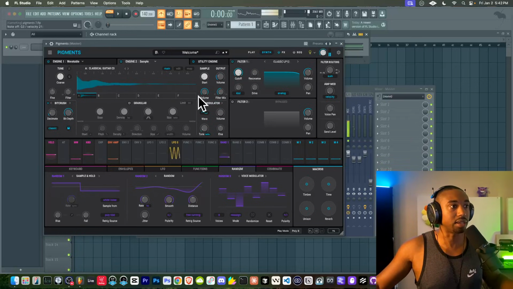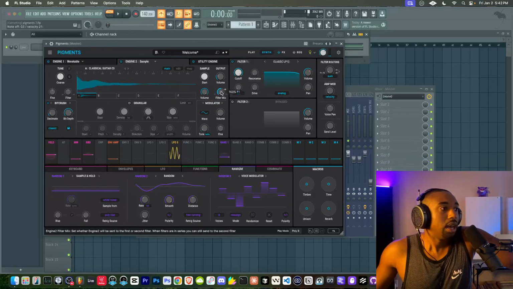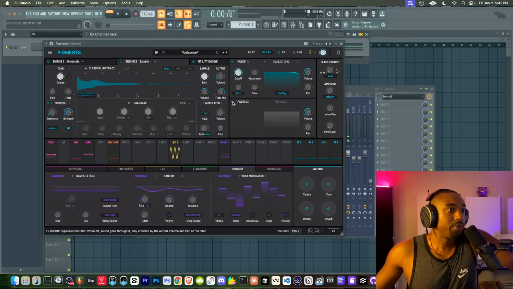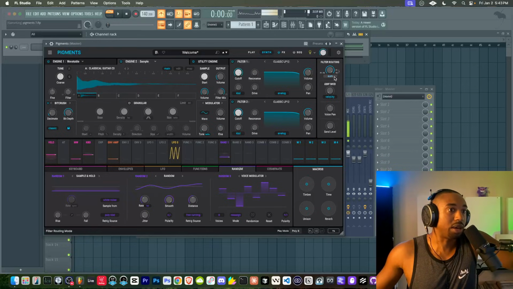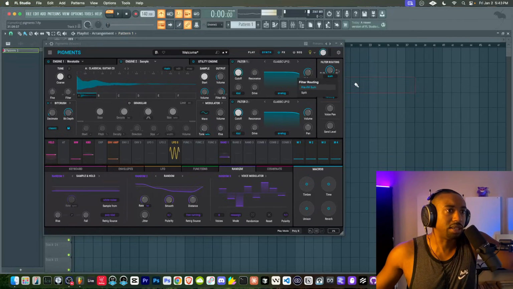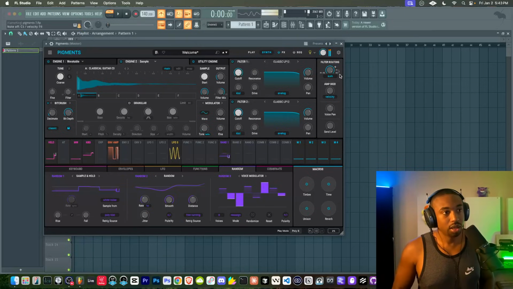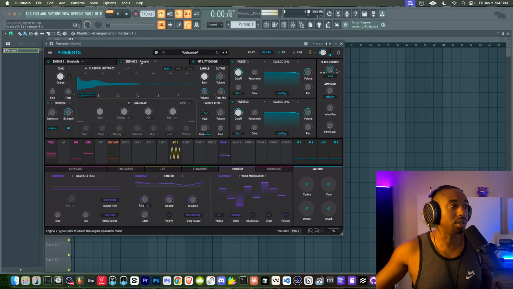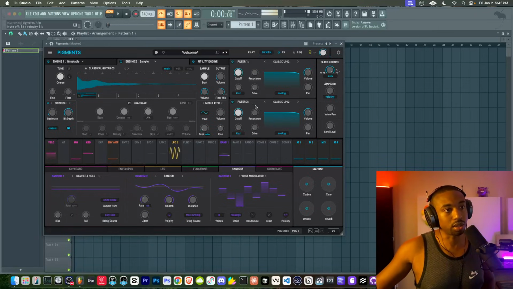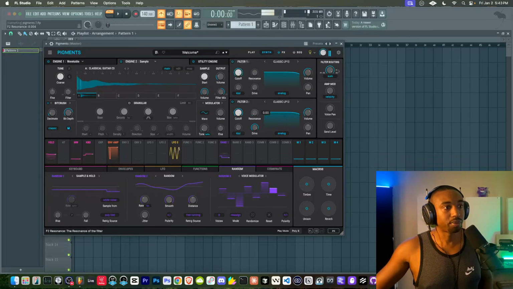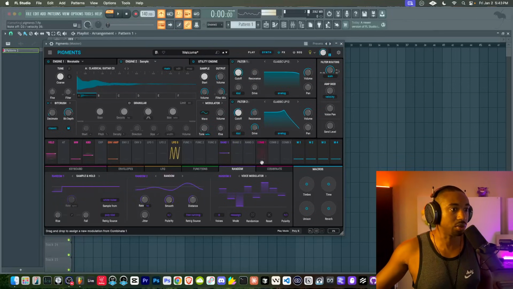Okay, and then we can run these sounds through different filters. I could have the sample go through filter 2, and then over on the right side, we could have these either go in series or parallel. And I think by default, it's set to go in series, so we have to make these go in parallel, which is all the way to the right. So now the sound from oscillator 2 is going to go through filter 2, and now we can do stuff like drive and just weird resonance things. Okay, and then we can add a randomizer to it.